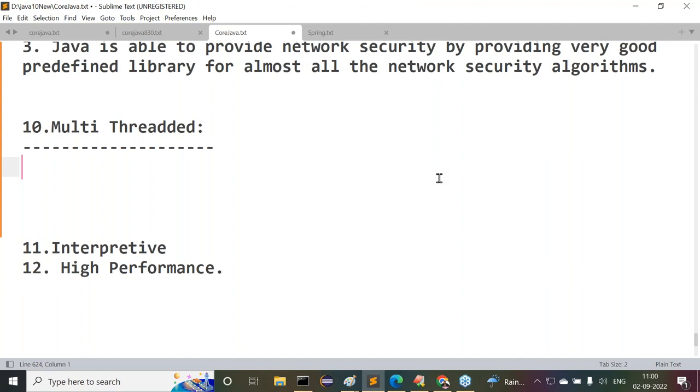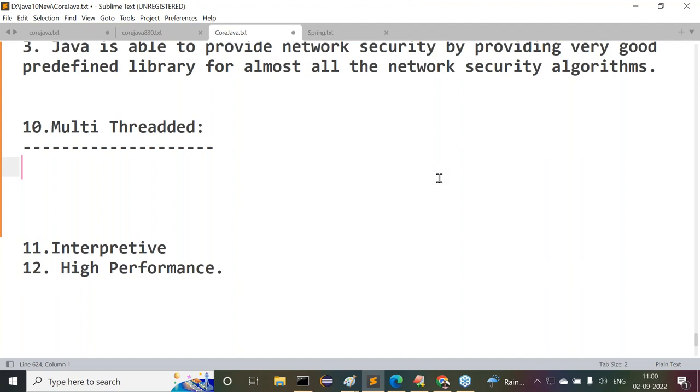Now tell me, how much is the processing time for this? Previously, giving a paper to every student took 1 minute, so one person consumed 100 minutes. But now five persons are working, so how much time will it take to complete the distribution? Just 20 minutes. Now your processing time is reduced. When processing time is reduced, the performance of the work is improved. When processing time is increased, the performance of the work is reduced.